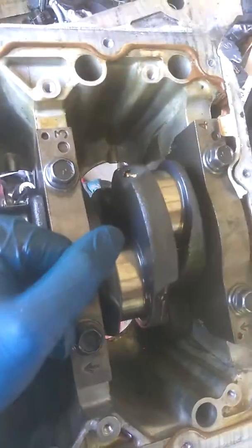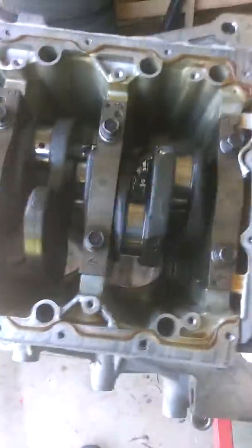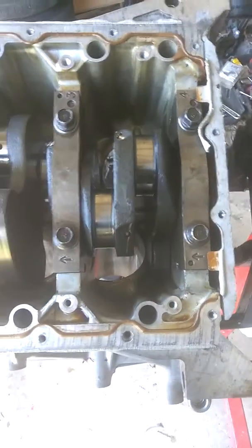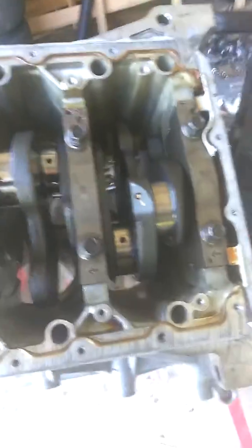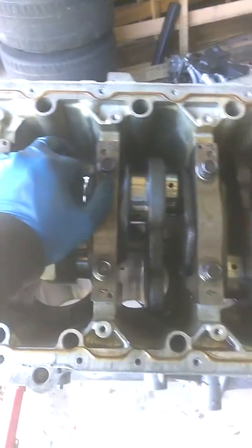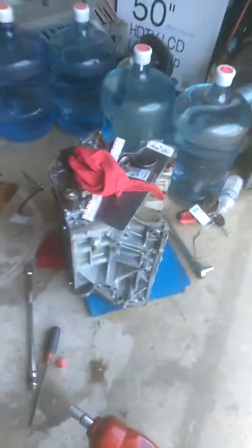As you can see it only sticks out that much. I really wanted to try the J36 but it didn't work out. I had the A4 crank and rods ready to go and even bought a brand new single rod for $170 for a J37, but turns out it didn't work. So now I picked up an A8 block to throw this crank in and put it in my Accord.